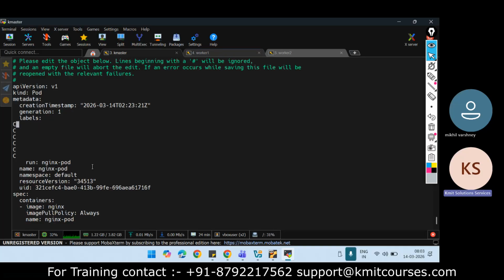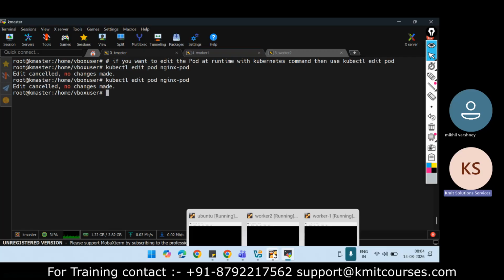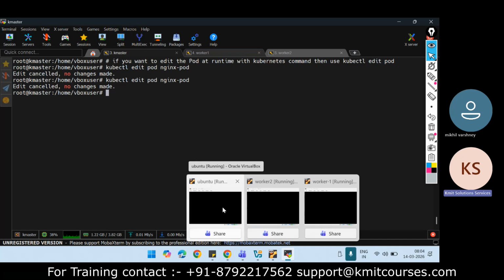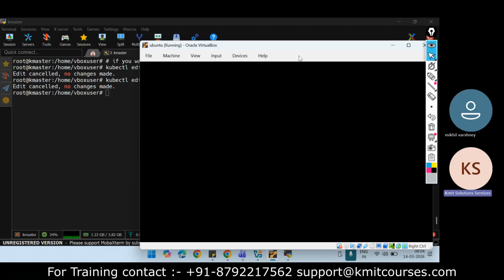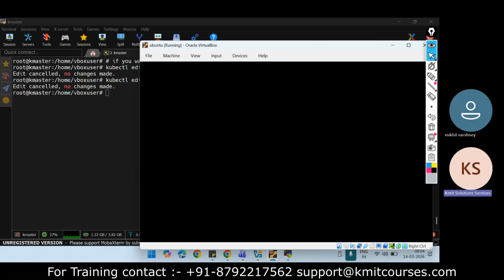What's wrong with this? Okay, somehow it is not taking my characters. This is the master node. Let me go directly to the GUI and see whether there is any problem.